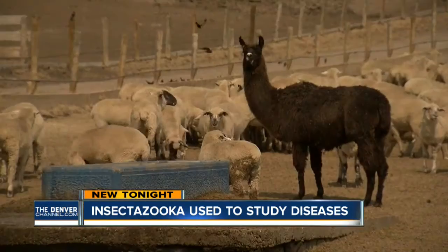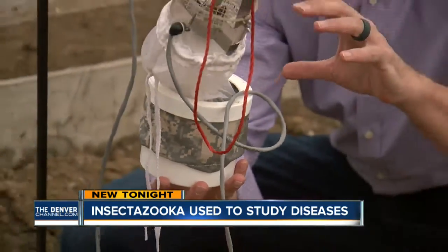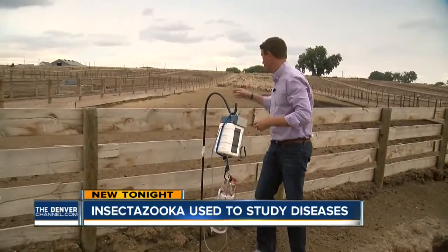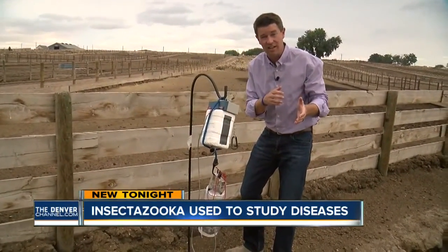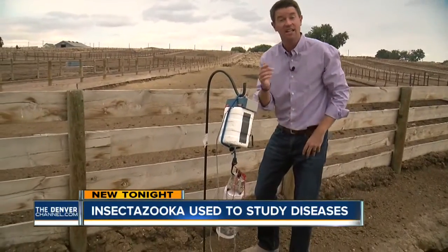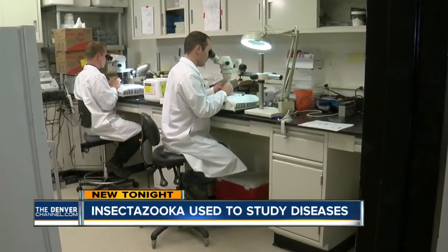Looking at the large feedlots that we have here in the United States, these could serve as potentially really big virus amplification sources. These traps help researchers understand the kinds of mosquitoes that are on feedlots like this and could lessen the severity of a Rift Valley fever outbreak if it hits. Learn a lesson from our experiences with West Nile virus and Zika virus.